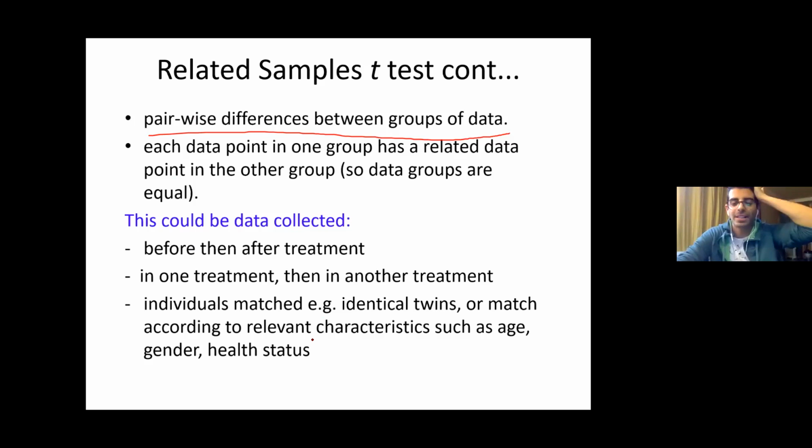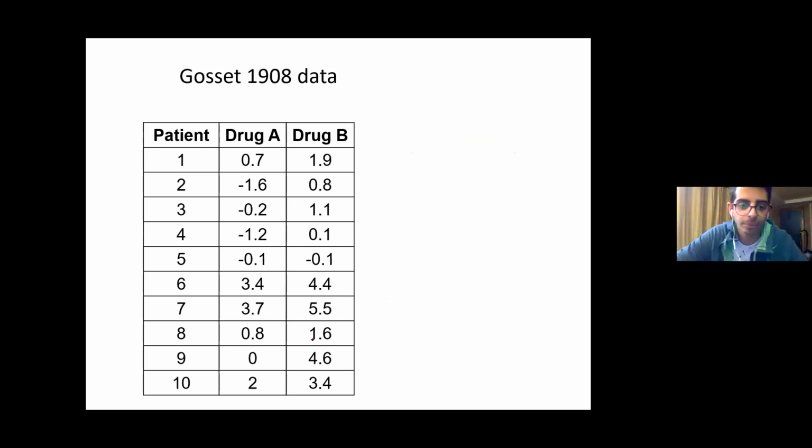The reason they do this is that twins have very similar traits, so it's unlikely that their differences cause the change between drug A and drug B. If there was any difference between drug A and drug B, it's likely because of the drugs, not because of the people being different, because they're identical twins.